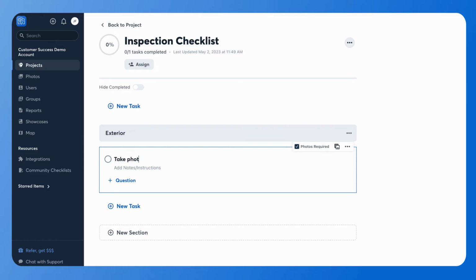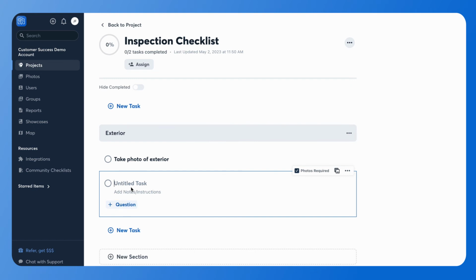So take photo of exterior, and then I can add an additional question here, or I can add a new task. So I'll just let that stand as a take photo of exterior, add this new task, and there, damage.